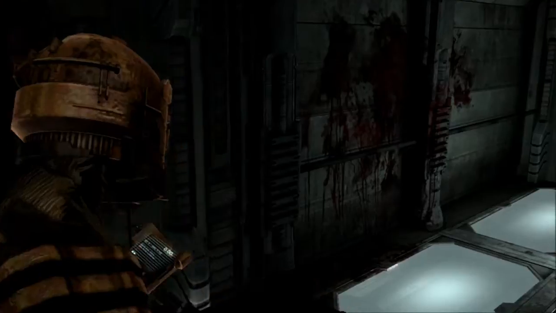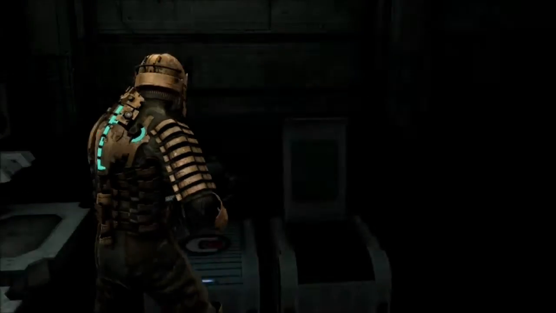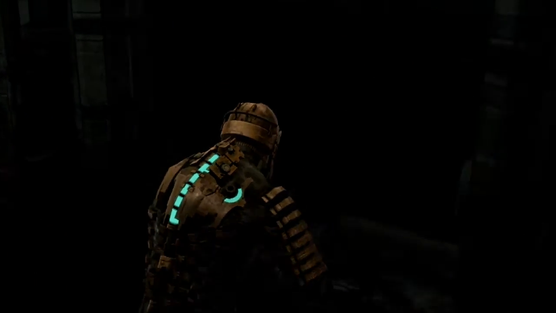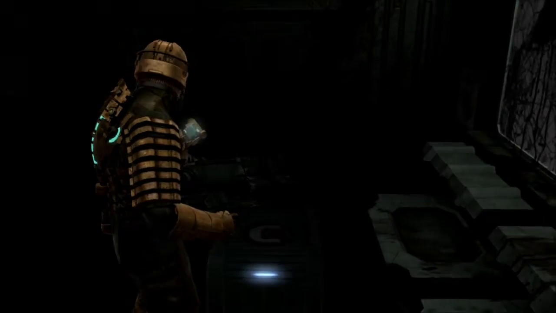What's in here? Looks like a bathroom. Whoa. Health. Can you use those? Flamer fuel. This is the men's washroom. Flamer. Shit. Right out of the toilet. Little bugger.